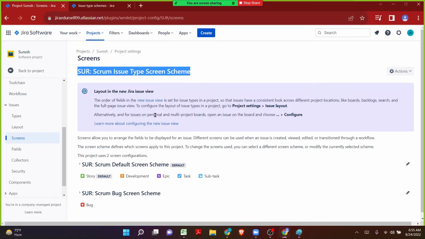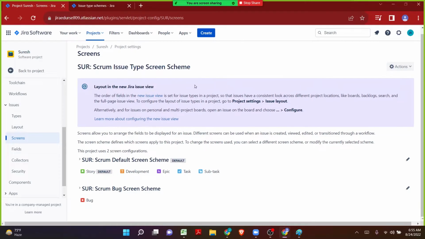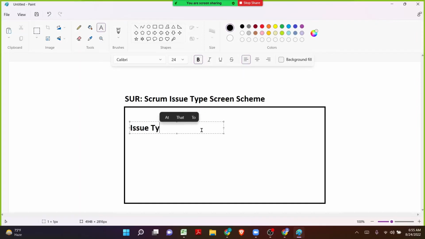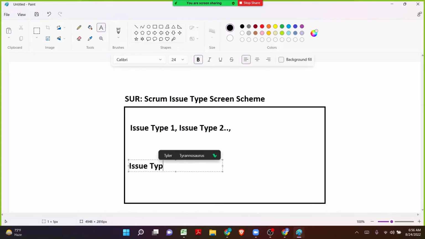Coming back to the issue type screen scheme page, I can see the names of the issue types. So we will have the issue type names here: issue type 1, issue type 2, and so on, maybe issue type 5, and so on.